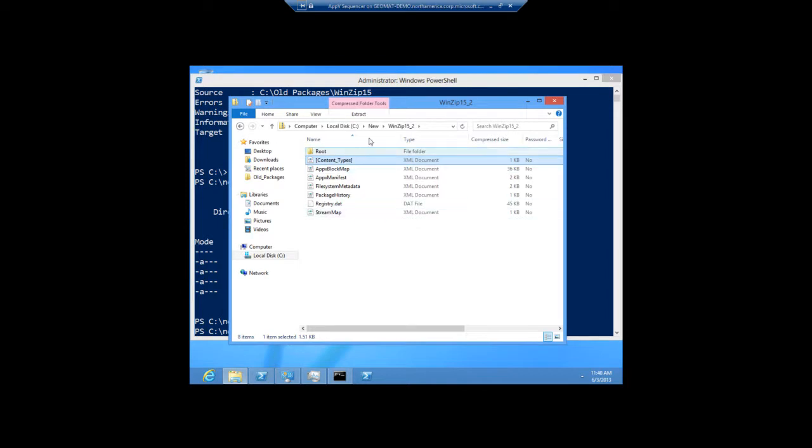If you look at the root of this file, this is actually what gets deployed to the client, and on the client that appv file gets exploded into the package store. You can see there's a bunch of metadata. We've got stream map, which is used by the streaming engine to know what to bring down. There's also the registry.dat file. This is a standard registry format file.